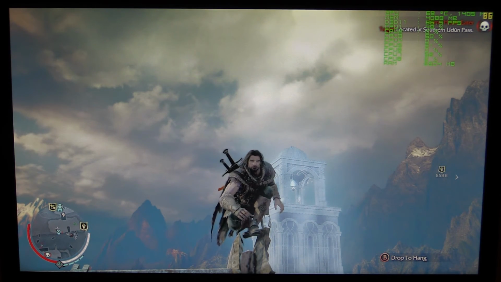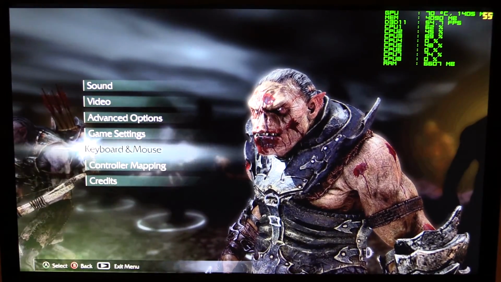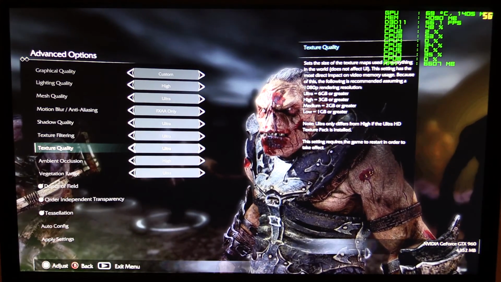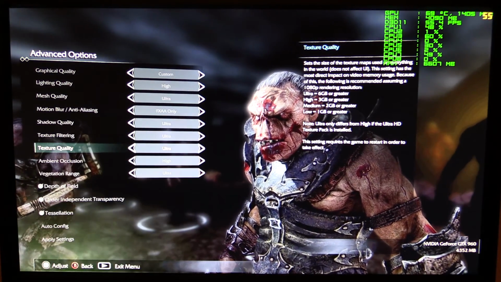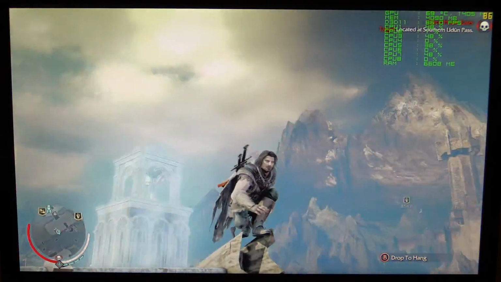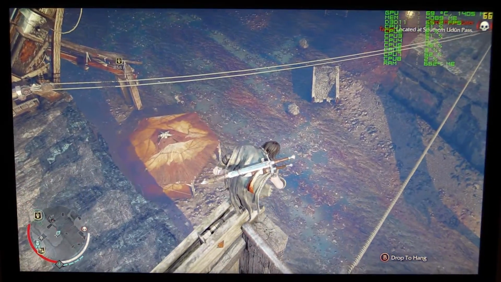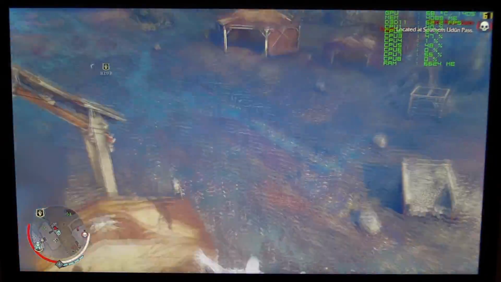Now, real quick, let's go look in these options again. You might be wondering, hey, wait a minute, this card doesn't have 6 gigabytes of VRAM, so what's going on with the textures? And that's a great question. We picked the Ultra texture quality anyway, and we're using all 4 gigabytes of the VRAM, but it looks to my eye like not everything is an Ultra texture, but it looks like a lot of stuff is. So it seems to be trying to load the Ultra textures. How well it's succeeding, I don't know, but it is trying. I can tell you that much.